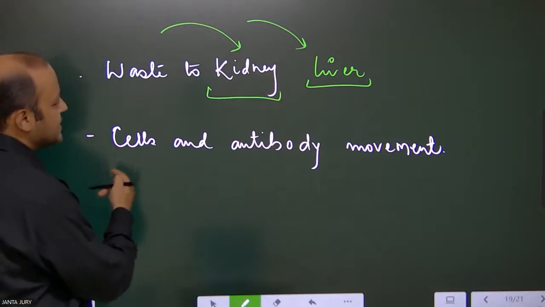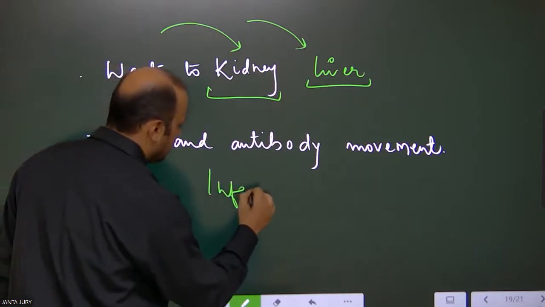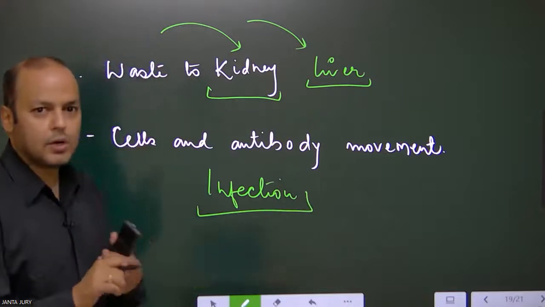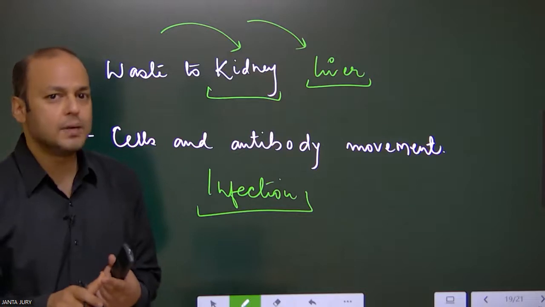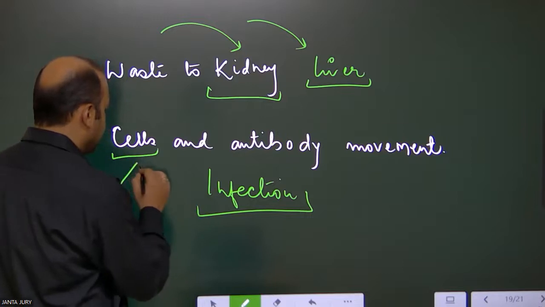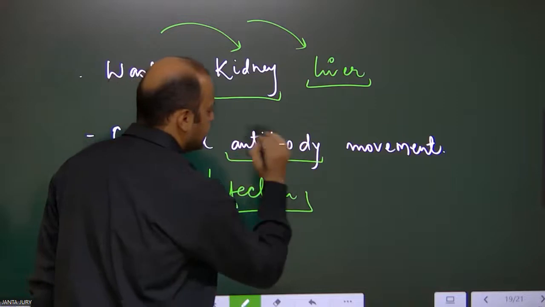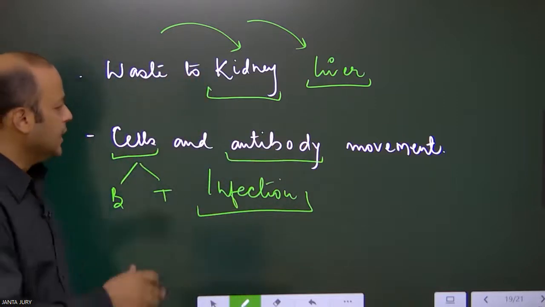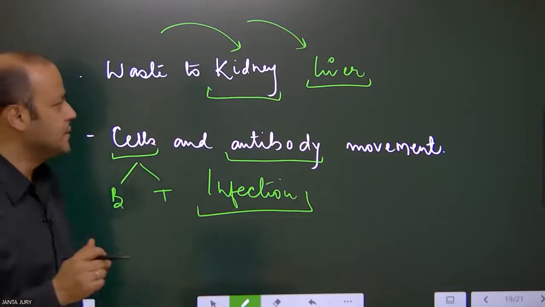Now, apart from that, the cells and antibody movement, whenever there is an infection in human body, or maybe a cut, a chance of infection, you got cut in your hand, there is a slight loss of blood and it needs to be taken care of. Apart from clotting, cells, for example, we have read B cells and T cells and antibodies. They move, they rush to that place, the WBC, etc. So the site of infection, the site of injury, the movement is done through blood.